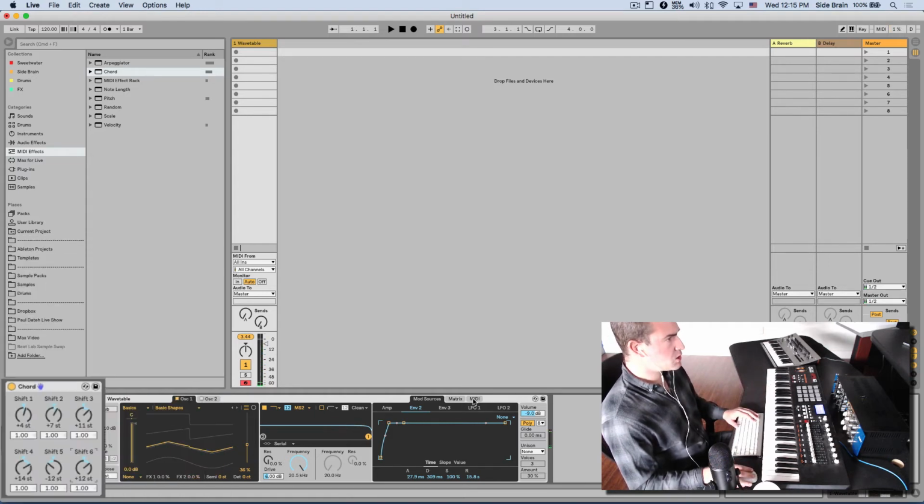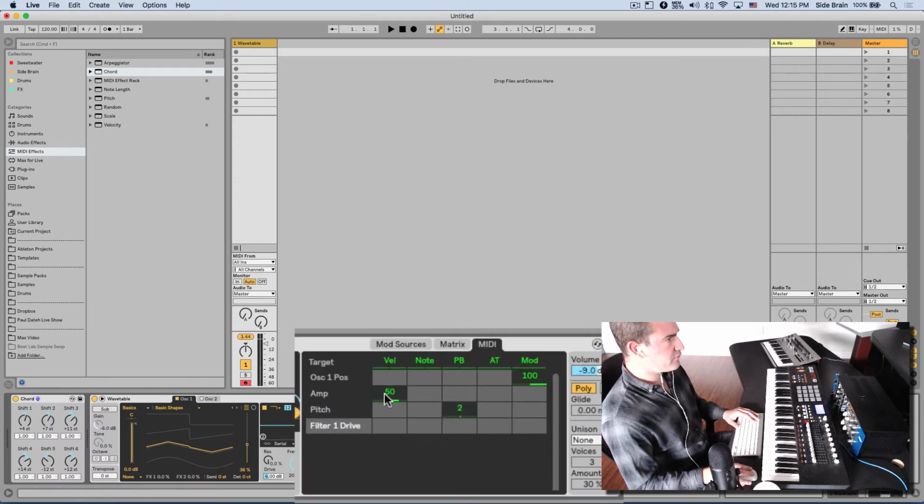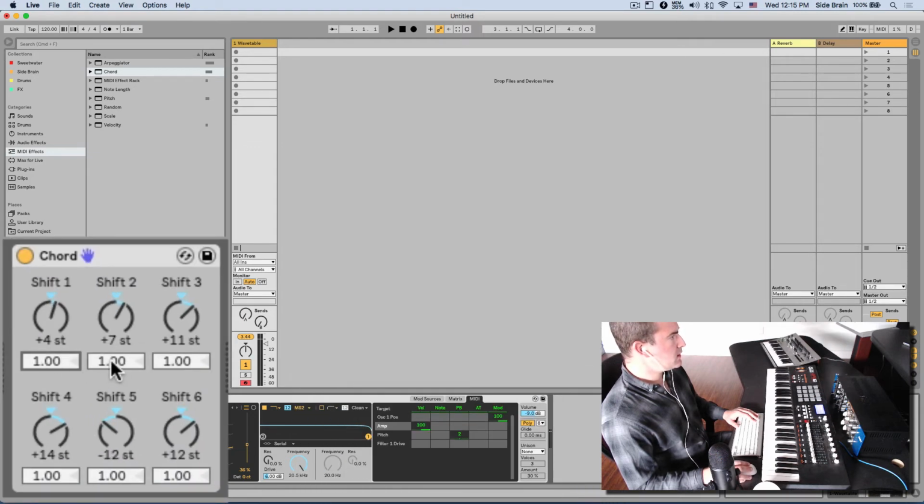Excellent. Now I'm just going to make sure in wavetable that we have velocity affecting the amp, the volume, and right here underneath you have the velocity for each added shift, each added voice note. So I can take down, for example, this would be obvious, the -12, the bass. We can change the velocity of it and then changing basically each note velocity, which is great.